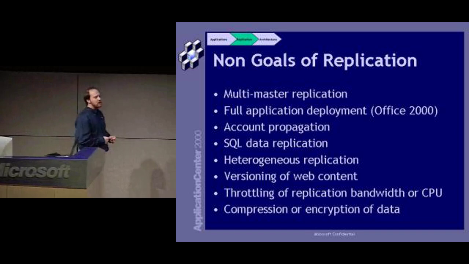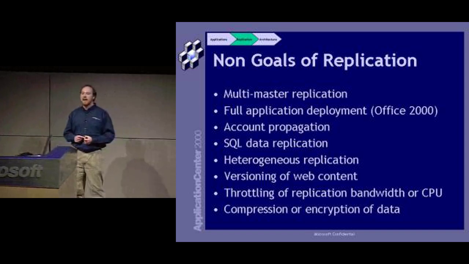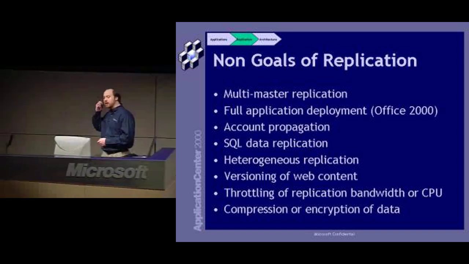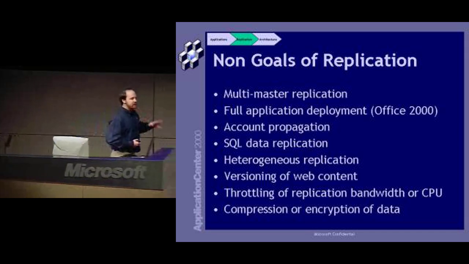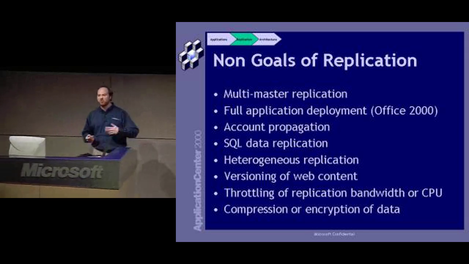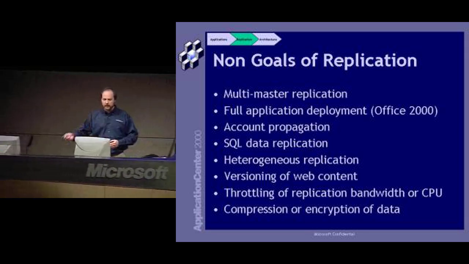We also don't do any compression or encryption of data. We felt that the compression wasn't worth the extra CPU cycles it would take, and the encryption we felt wasn't necessary because we'll be pushing all of our content across the back-end NIC, back-end LAN. It should be okay. But just in case, we will encrypt all very sensitive information, for example, passwords, that sort of thing. So just want to let you know about that.